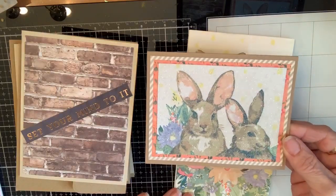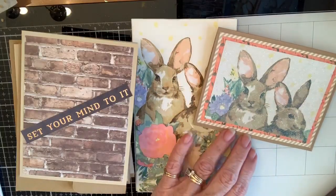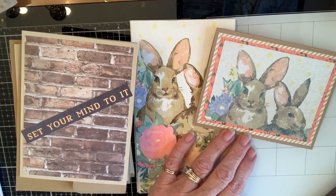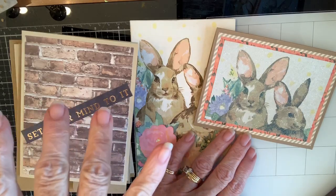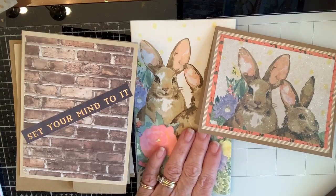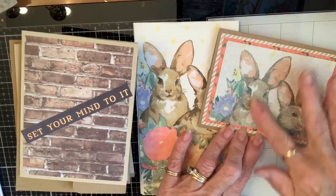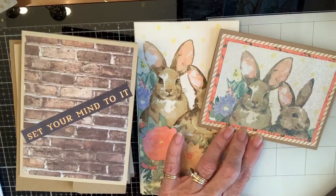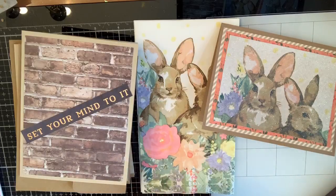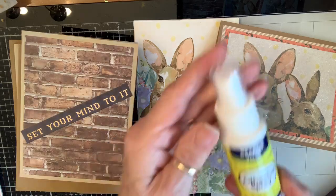For this one, I used two pieces of Stick It — the double-sided sticky stuff — attached it, pulled the napkin apart, attached it to my piece of paper, then put another piece on top of that. Then you just sprinkle the glitter on it, it sticks, you burnish it in with your finger, and then you have no glitter coming off. There might be a tad right there, but it has no fall.